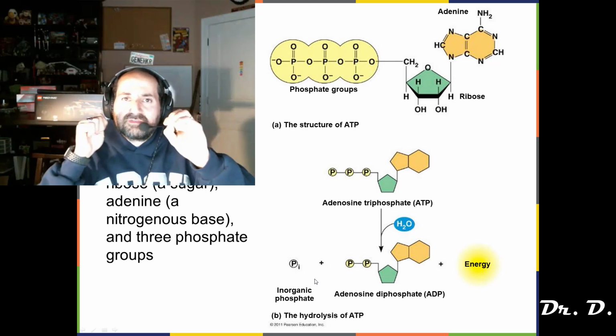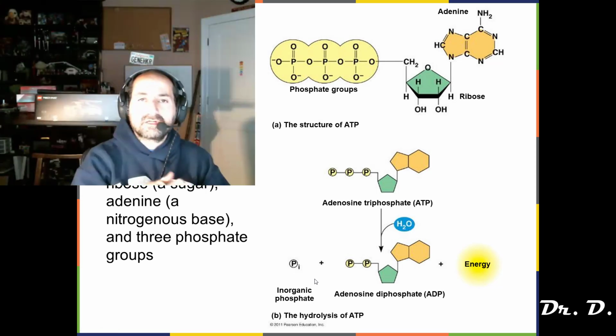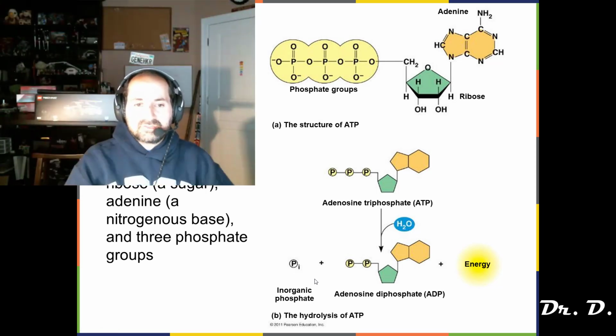Why do you think that phosphate group goes flying off with so much power? Well, one of the main reasons, like I said, is because negative charges don't want to be next to each other. And when you hydrolyze it, you give this phosphate group its freedom, and it is more than happy to leave, and that actually releases a lot of energy. Okay, so that's one of the main reasons why there's so much energy released and why ATP is such a high energy molecule.